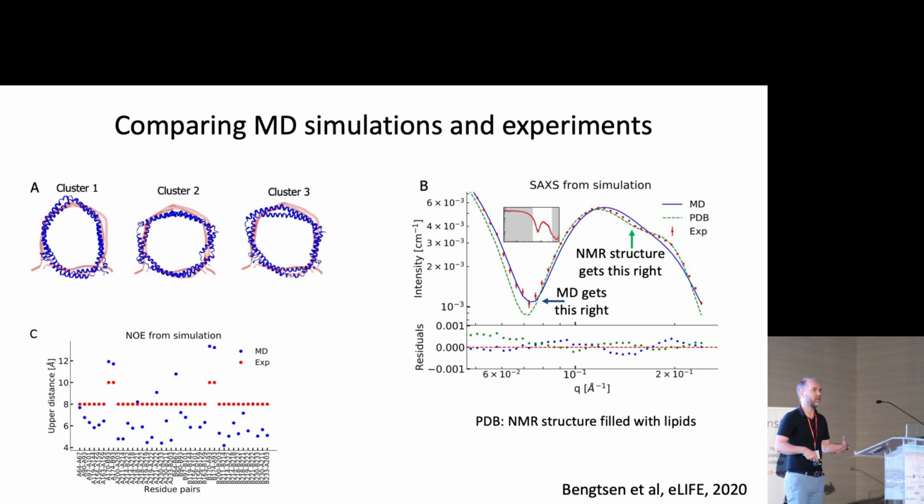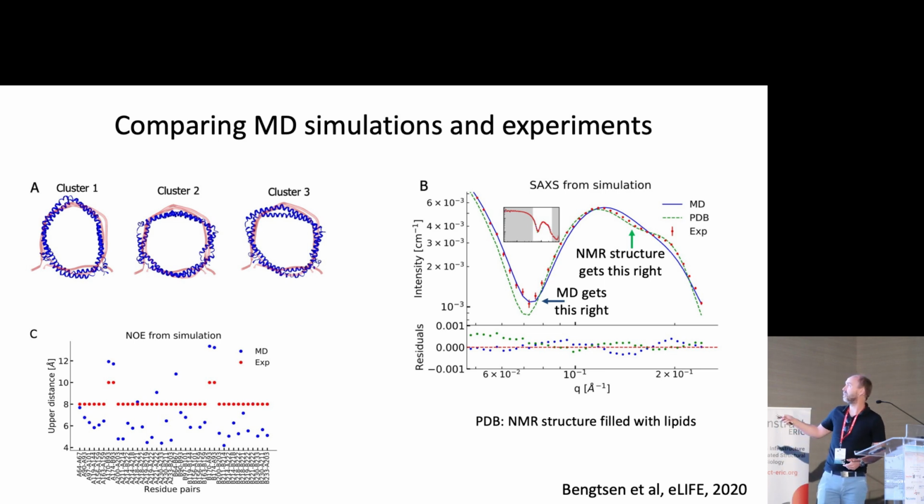So we turned to MD simulations. We ran extensive MD simulations of this nanodisc, and we saw ellipsoidal shapes, where the long axis can be this direction, and the long axis can be this way. It can sometimes be round. And then we started to compare with the data. This is the comparison with the NMR data. The details are not so important, just to say that we do not agree with all of the NMR data. Molecular dynamics at this time still isn't perfect. So, it's not an amazing tool, but at least it gives us some starting point for interpreting the data.